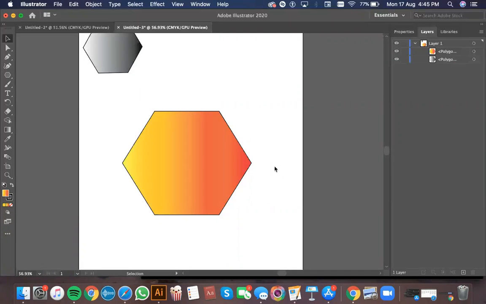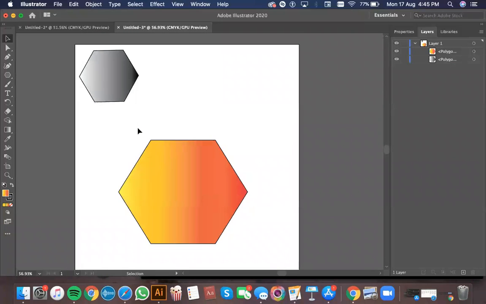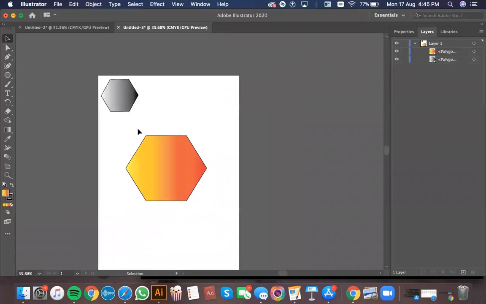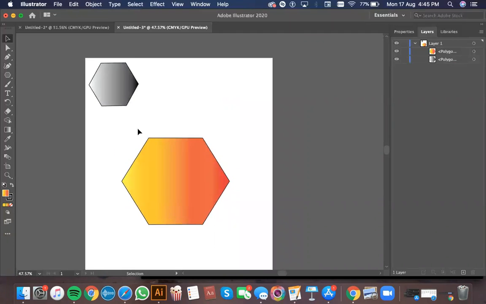But if you're working on a huge piece and there are layers on top of layers, you use layers when you're doing something which involves a lot of objects and a lot of detailing. And then we have done the coloring and the gradient coloring.